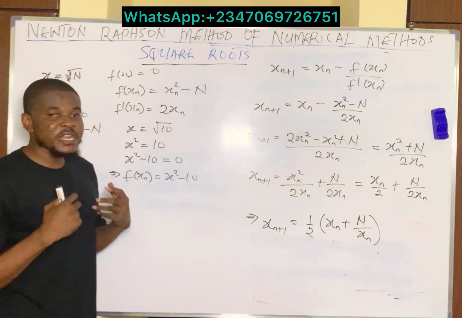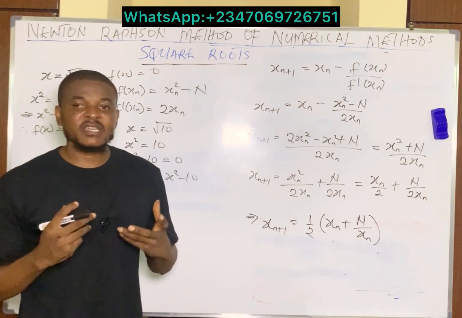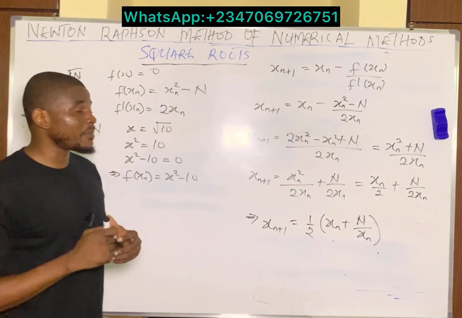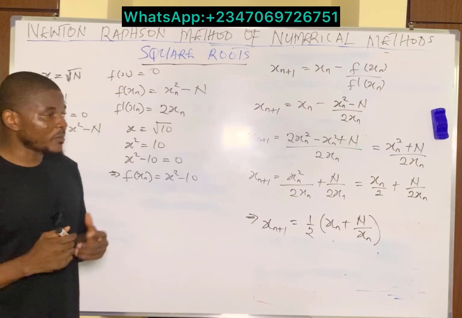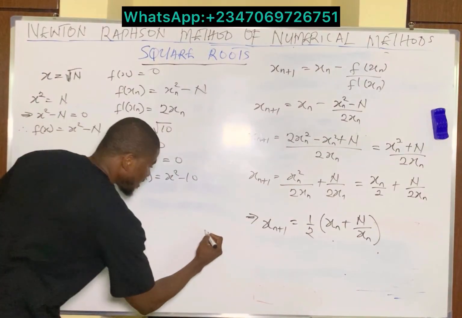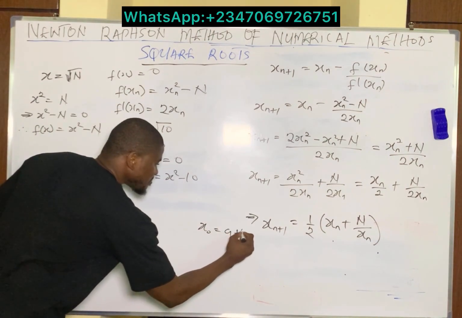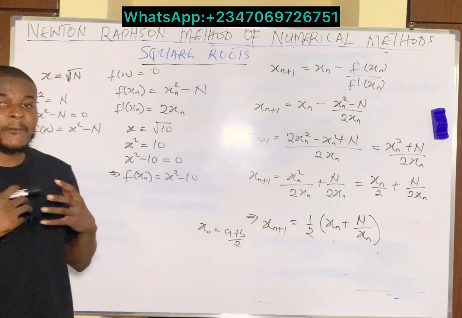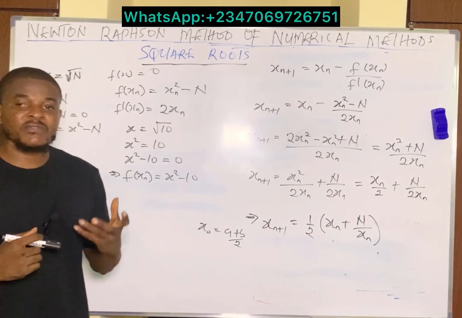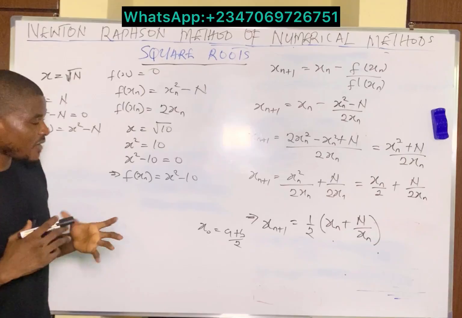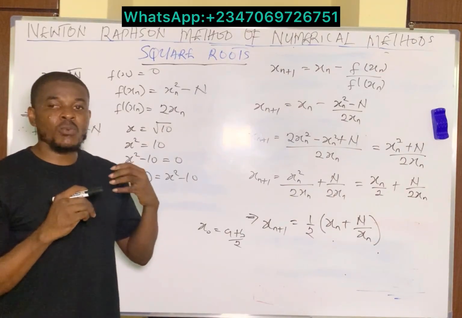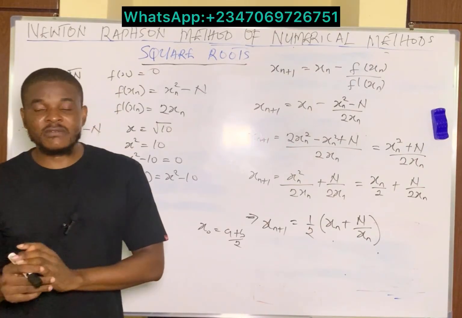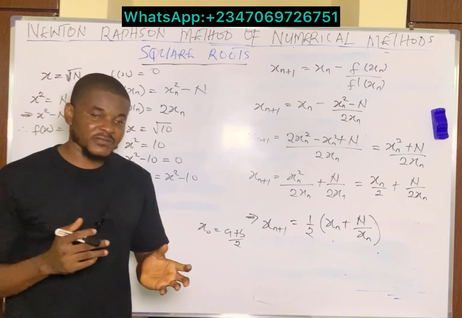Now, we need to find our initial guess. I've always said this, that if you're not given a value of the initial guess in the given question, then you simply employ the normal formula to obtain our initial guess. And the formula is simply x naught is equal to a plus b all over 2, where a is a value that causes the function to be positive and b is a value that causes the function to be negative. And these two values are obtained such that when you plug them into the function, it causes the function to change from positive directly into negative, or from negative directly into positive, and so on.